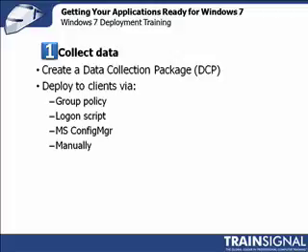Now, the way you get that package out to your client machines, well, ACT doesn't have any way to do it itself. So you'll have to deploy that data collection package through a group policy, a logon script, Microsoft Config Manager, or manually get it out there to the client machines.